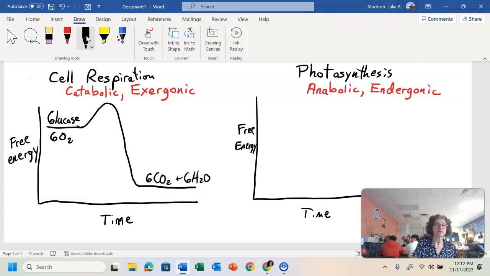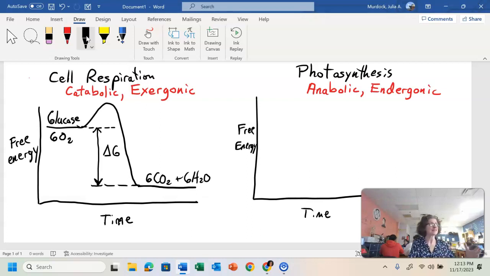Okay. So the first thing I'm going to put on this graph is where the delta G is. In order to do that, I'm going to extend the reactant line and the product line a little bit backwards, because delta G is literally just the distance between those two lines. Delta G is the change in free energy between the reactants and products. And that is never going to change, regardless of how fast the reaction goes or how easily it happens. It won't change because it's just a measurement of the difference in potential energy of the products and the reactants, right?